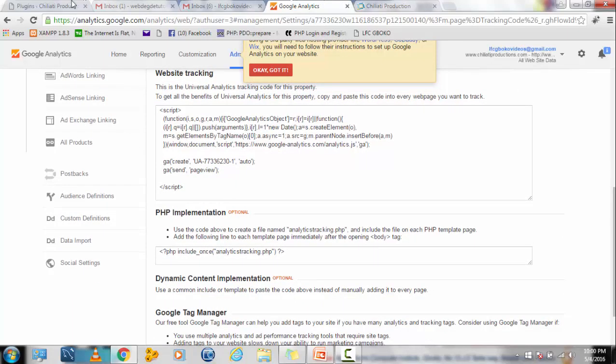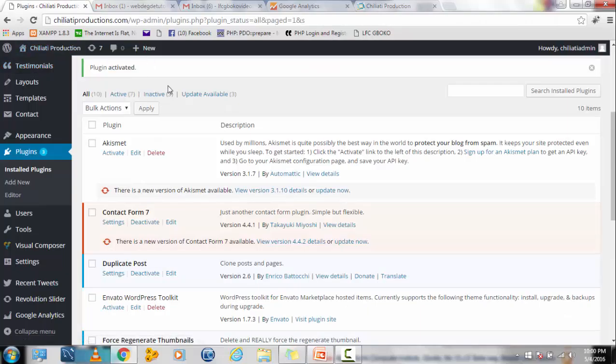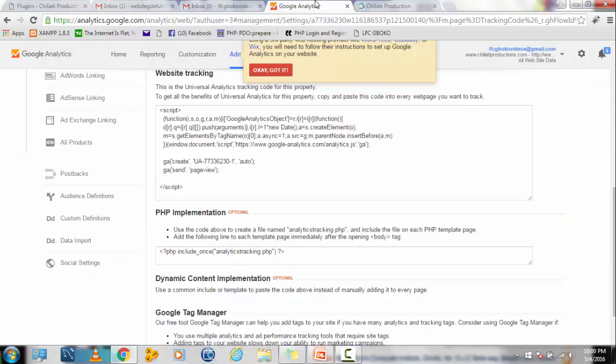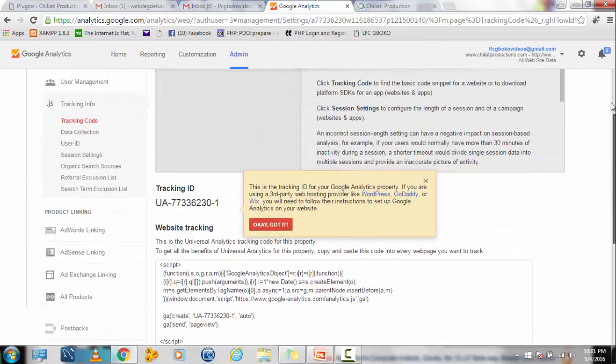What this plugin helps you do is get the reporting directly on your WordPress dashboard. Normally, to monitor your traffic, you go here, sign in here, and begin to check all of this.